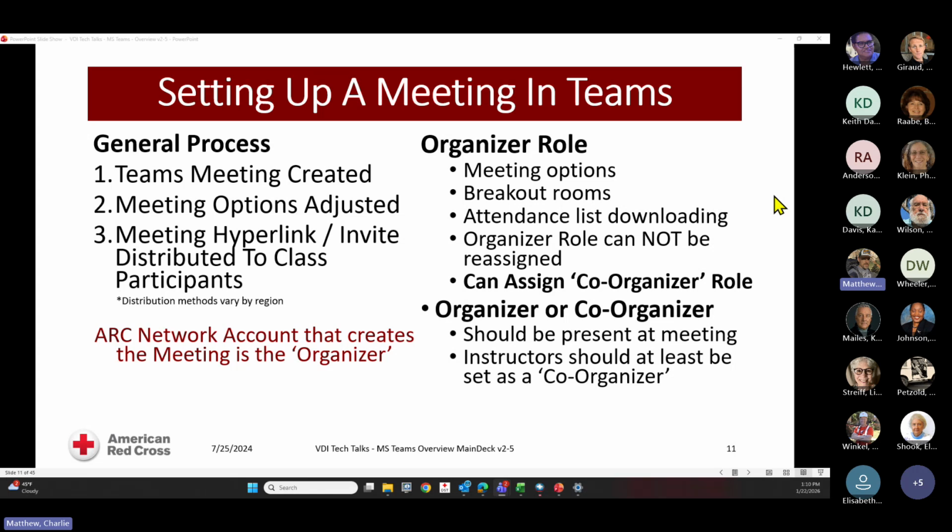We do have what's called the co-organizer or additional organizer role that can be added, and if your account wasn't the one that created the meeting as the main organizer, you should make sure that you get assigned as at least a co-organizer for that meeting, which will then allow you to adjust some of the options, some of the controls that most other participants of the meeting won't have access to.